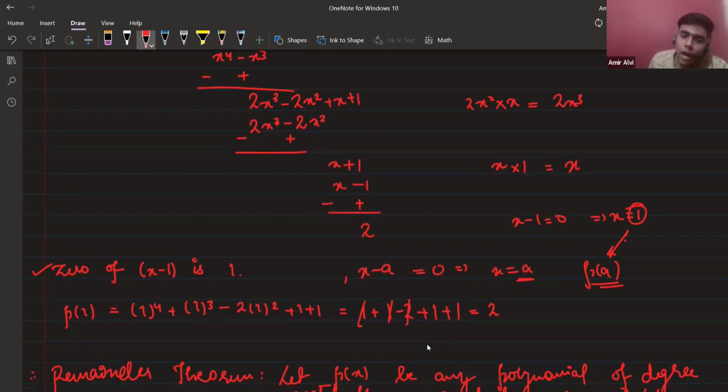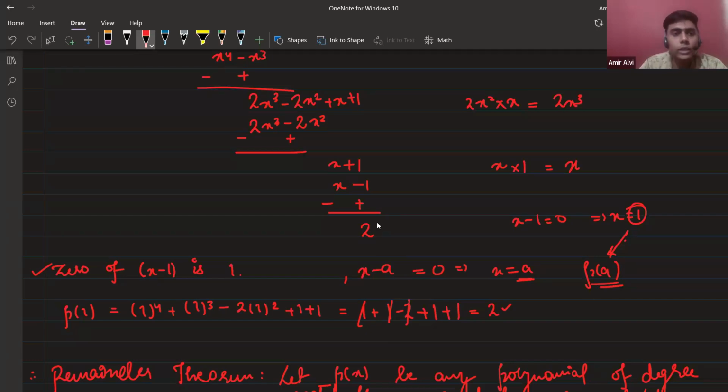So basically, when you put the zero of the divisor into the polynomial, whatever is left is called the remainder. 2 is there, it is the remainder, yes or no? That's why I told you the long division method first before explaining the remainder theorem, so that you now have got this point. Is that clear? Any doubt in this, Abdul and Simrat?